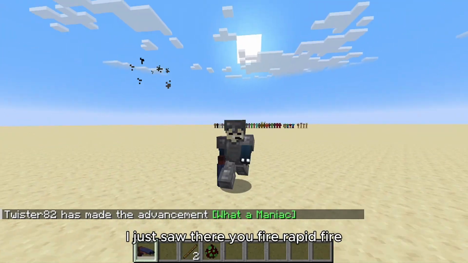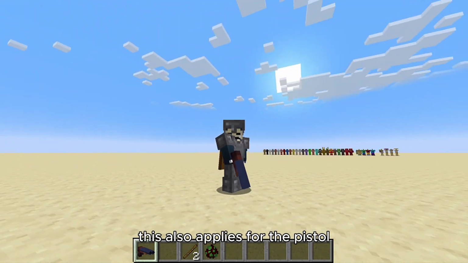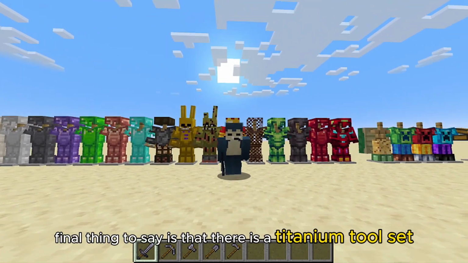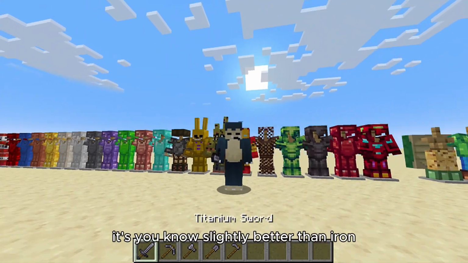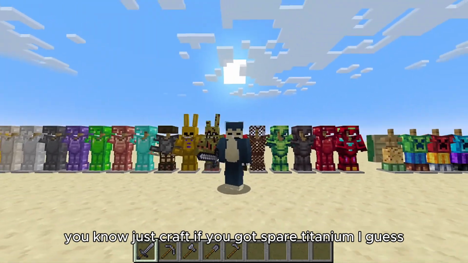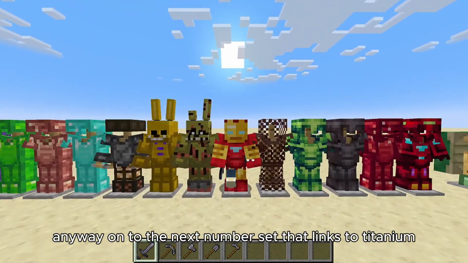As you just saw there, you fire rapid fire. This also applies for the pistol and is incredibly fun to use. Final thing to say is that there is a titanium tool set. It's slightly better than iron. Just craft it if you've got spare titanium, I guess. But anyway, on to the next armor set that links to titanium.